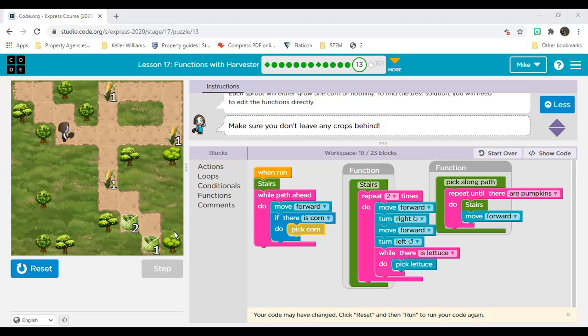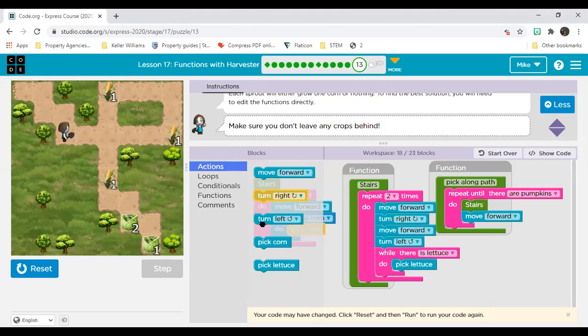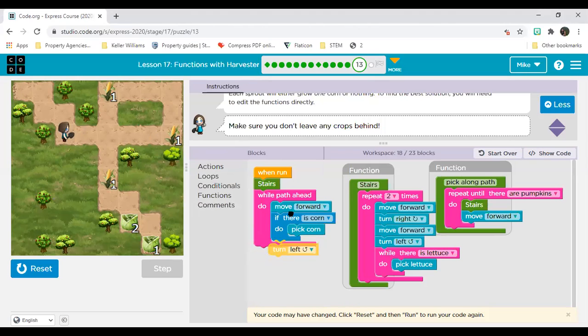So don't you say repeat that? Wait, don't you say turn left? Beautiful. So when we get to the end of this path, we are going to turn left. And I'm going to put that on the outside. Remember, because this is the path. This is what we do inside the path. Only when we get to the end, then we turn. Okay, cool. That's nice. So what next, JD?